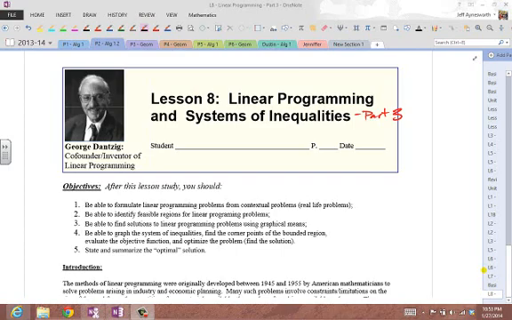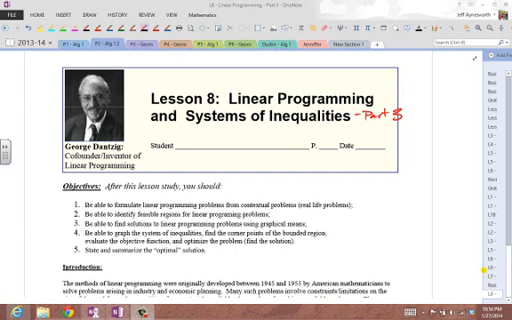This is Mr. Ainsworth, and we're going to get into a big subject called linear programming and how to apply systems of inequalities to a field of mathematics that is big. It was founded back in the 1940s by a few men. One of the co-founders and inventors was George Dantzig. He, with a group of guys in the 1940s, developed this to solve real problems in business, engineering, economics, and other parts of industry.